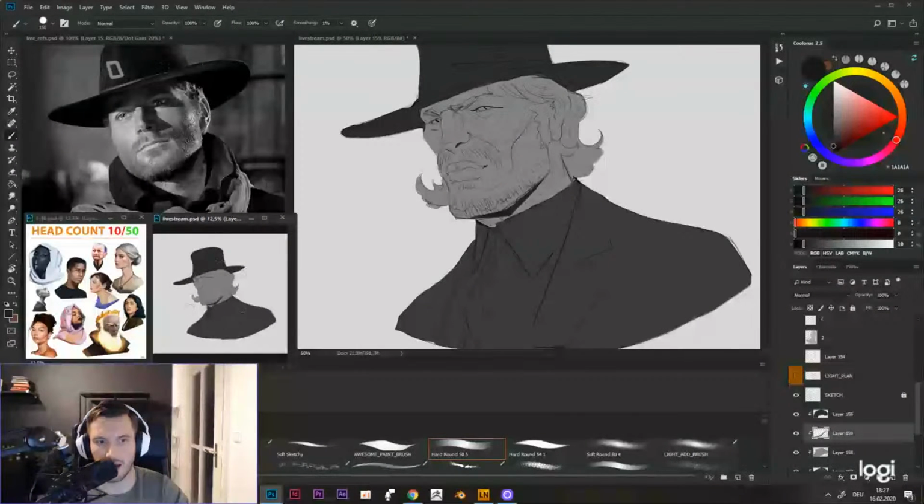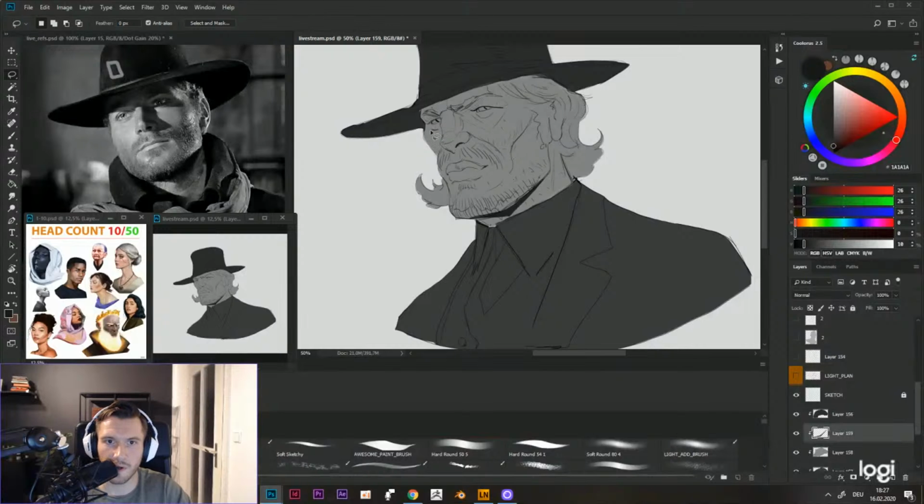And I always have my sketch here a little bit smaller as a thumbnail, so I see any mistake while working. So now we start with the big shape. We have the light coming from above. Let's try if this works for us.